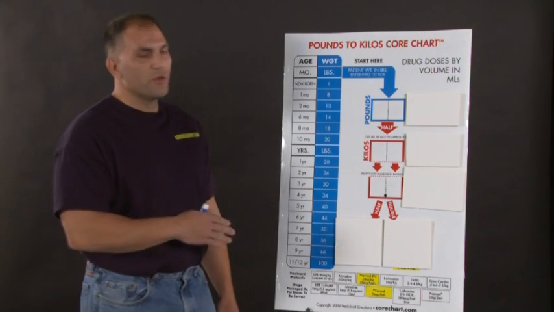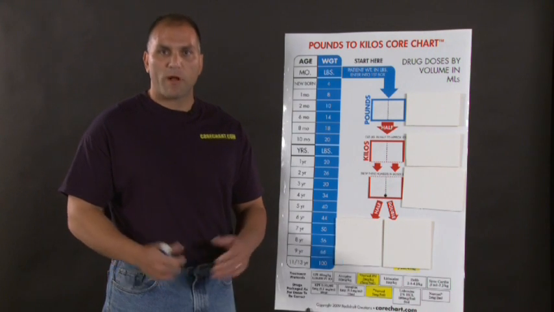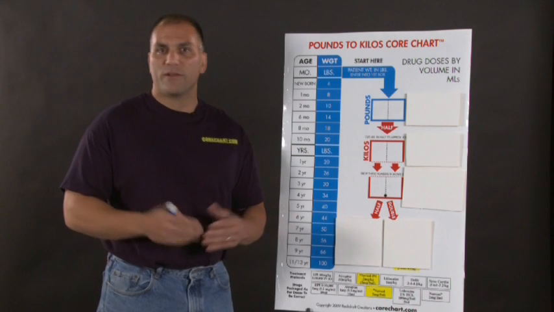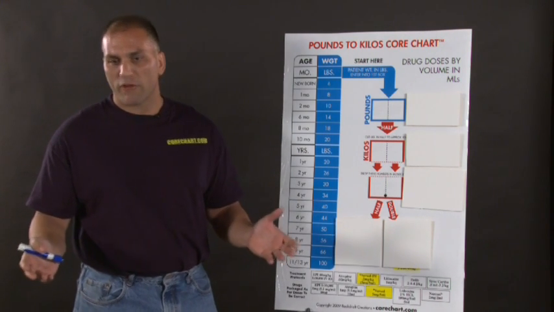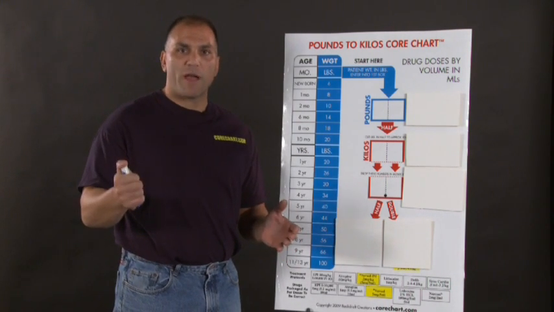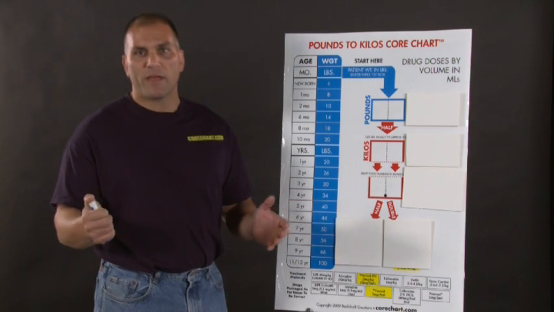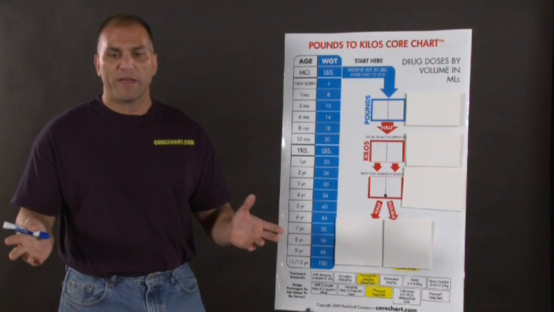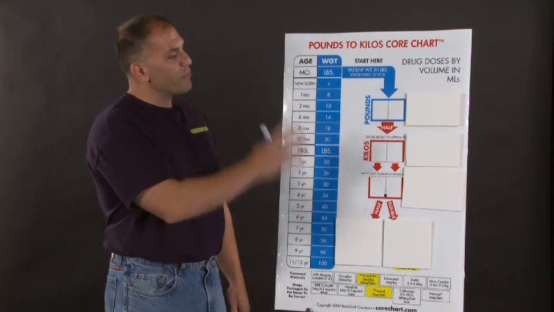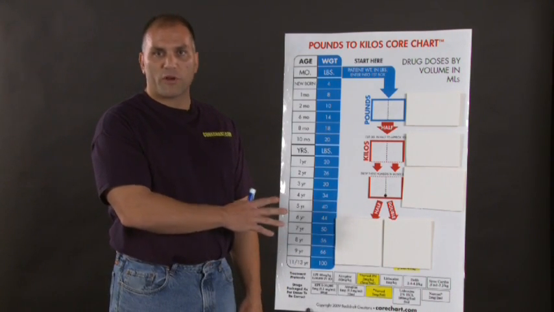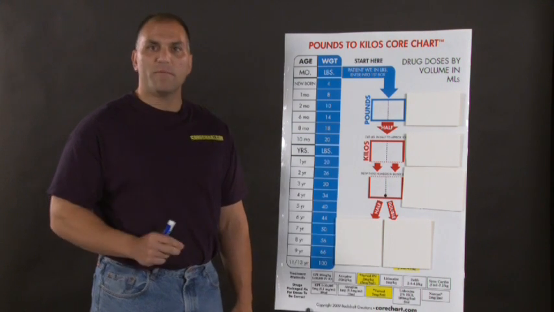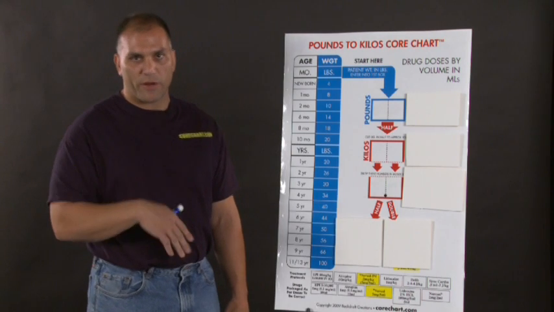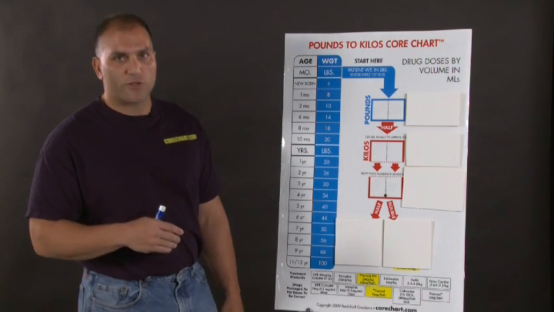What the Corechart is going to do for you is really help you have the rubber meet the road. There's a disconnect between our treatment protocols, per se, this is 0.01 milligrams per kilogram. Then you get that 1 milligram and 10 mLs in your hand of epi, and to get that dose on board, I'm going to boil it down for you and really make it simplified. Okay? In about 3 to 5 seconds, once we get you used to the Corechart here and organizing these numbers, you'll have 8 major interventions and treatments to AHA protocols at your fingertips ready to use. So let's get into the chart.